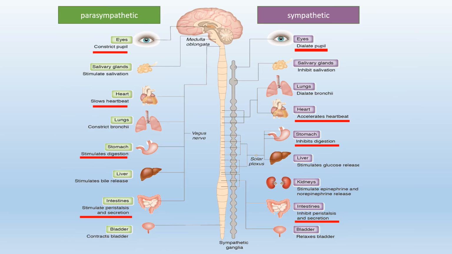This is a comparison of both types of autonomic nervous systems, sympathetic and parasympathetic. These are involuntary actions going on without your will. So on one side are the sympathetic responses of different organs, and on the other side in the greens are the parasympathetic responses. You can study in detail. I have underlined some of the organs which you can feel normally that it happens to you whenever you are in emergency situation, or you are in fight or flight.